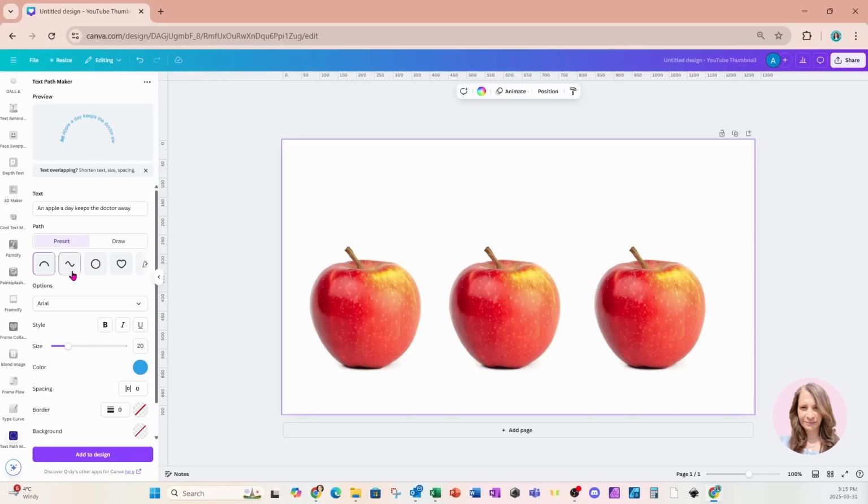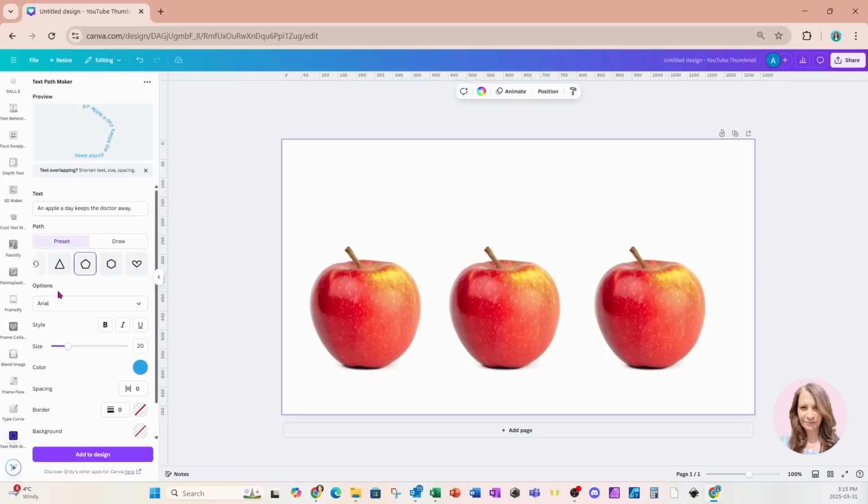And we'll also notice that as part of the presets, there's a little arrow here. So there's a little more options that are available for us to choose from with regards to the paths. There's also a little area here for drawing and where we can draw our own custom path. And that's why these apples are on my workspace.